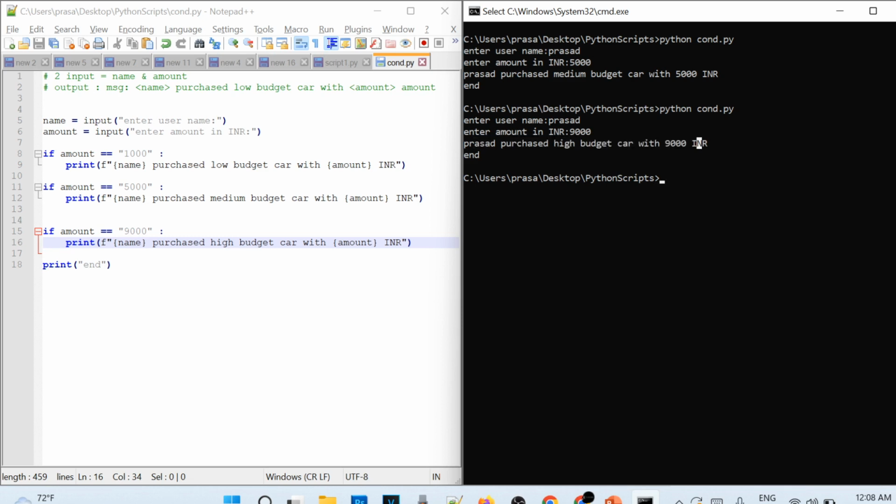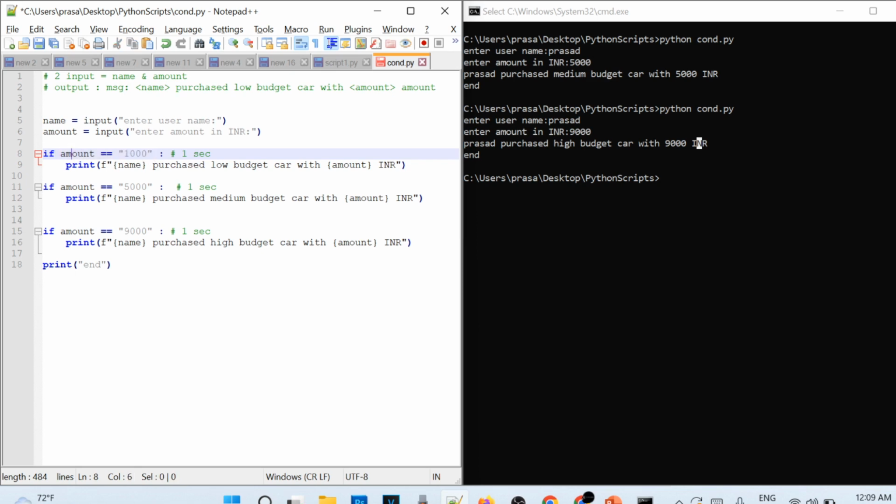Now the thing is, for each conditional check, the CPU takes some time. So let's say it takes 1 second. This will take 1 second and this will take 1 second, because it needs to do this kind of checking, right?